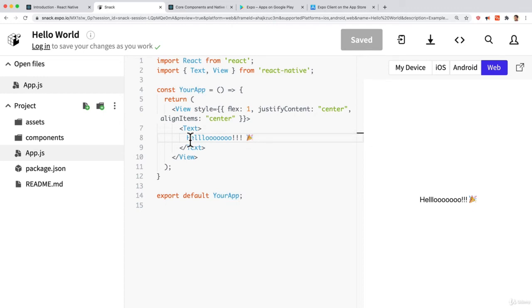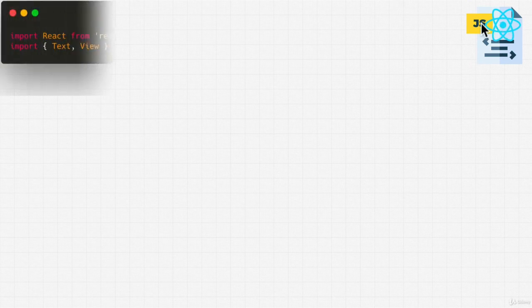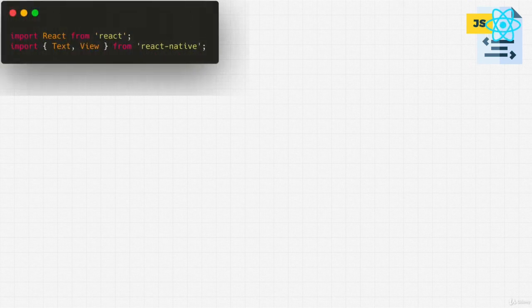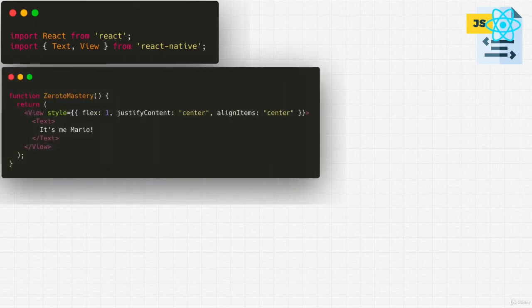We're going to follow a simple 4-step process as we build out our UI. We're going to be writing JavaScript code with the React library to essentially do 4 things. One is we usually import the tools that we need. So we import React, and then we import whatever React Native components or APIs that we need. We then create our own components. Let's call this one Zero to Mastery. And this Zero to Mastery will have some views, it'll have some style, and it'll have some text.